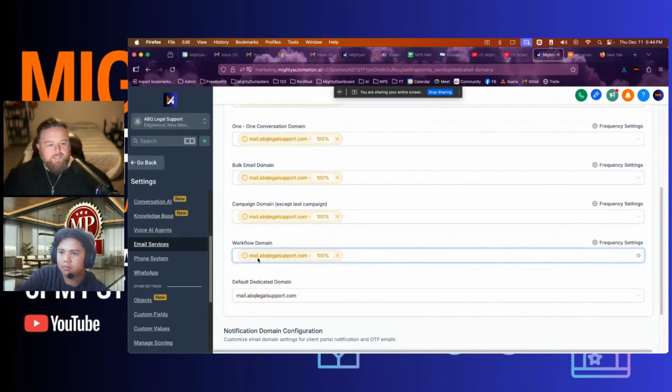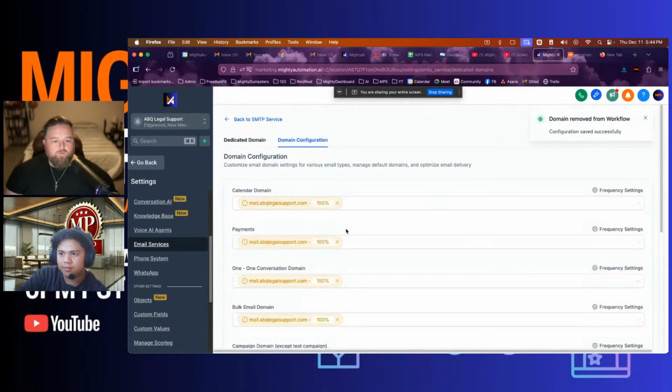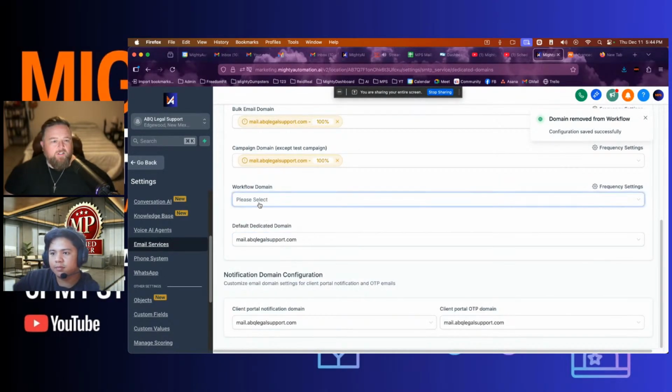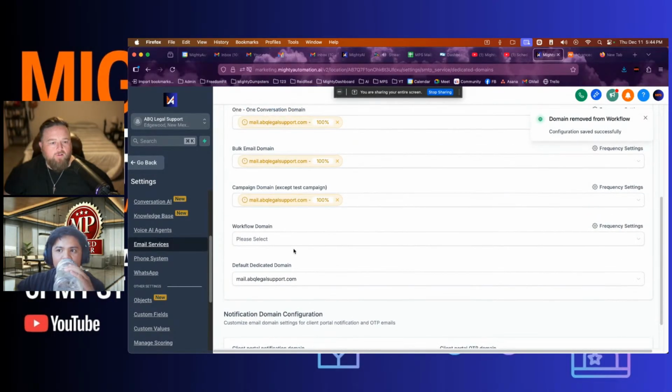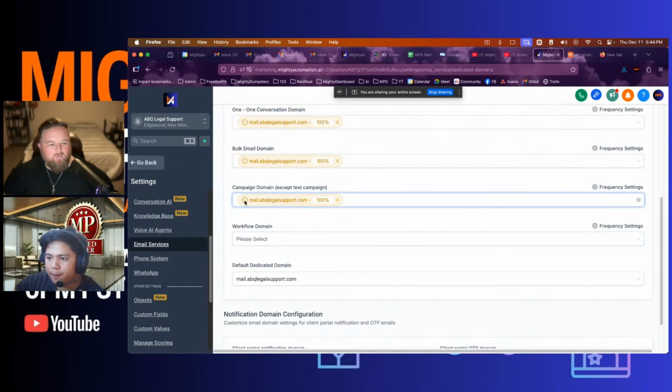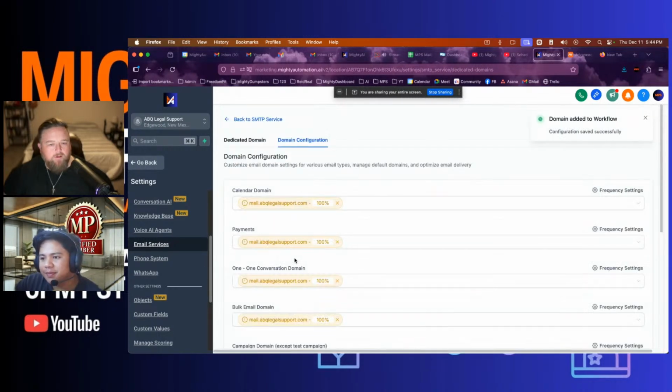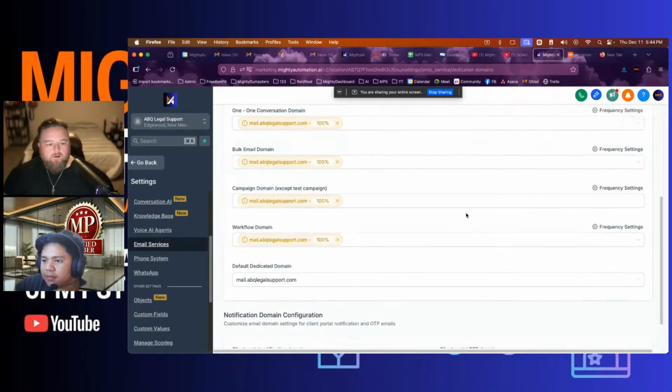So instead of having mail.abqlegalsupport.com, I can click here and select a different one if I had a list of them. I could have workflow.abqlegalsupport.com, and that could be the workflow one. So you basically just go through and assign a domain for all of these. I think it's orange because it's still warming up. What happened there? Oh, I just have to refresh.